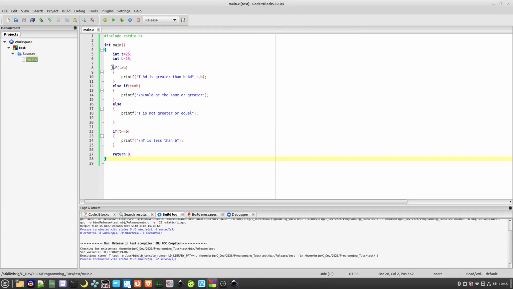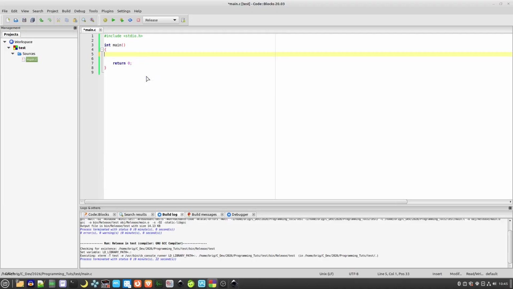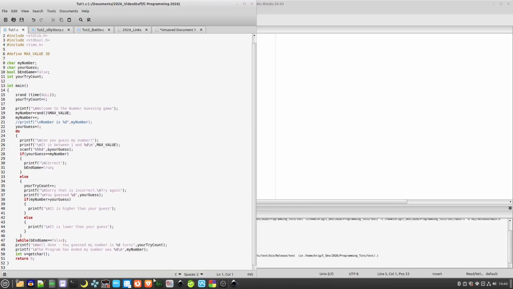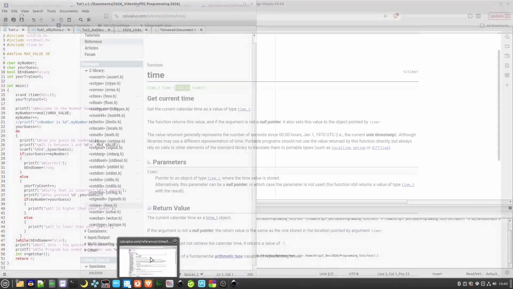So using the if, else, or else ifs, you can do a whole load of checks for your variables to establish directly what ranges they are in. So that sums up, in fact no, we still haven't finished yet. Let's get back to the browser here.